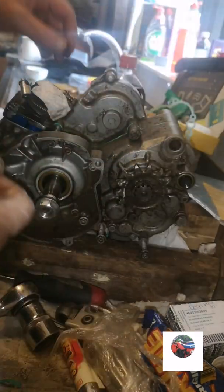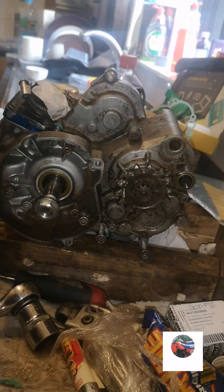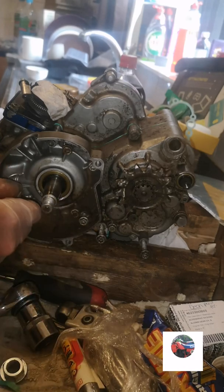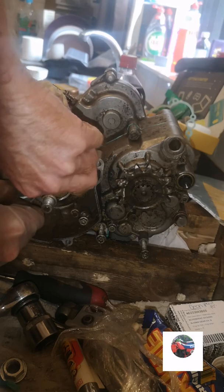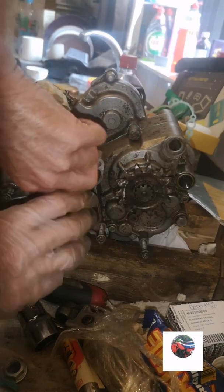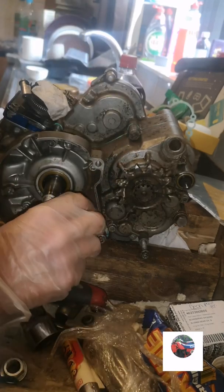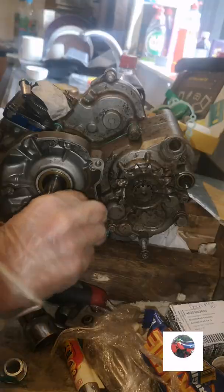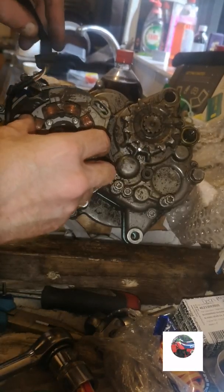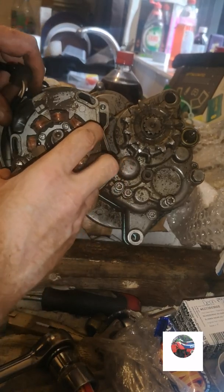I'm going to put the penny in the same place as well, and the two cogs I've just had in, just to lock the flywheel up. I'm going to put the stator on first, but not tighten it up. And you're going to tighten the flywheel up because the stator needs to move and set the timing. Get that free. So now I'm going to put the stator on just before we lock the flywheel. Comes on like that.